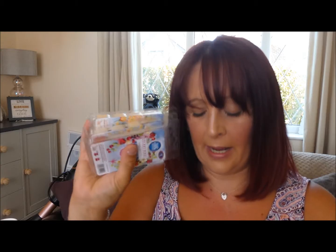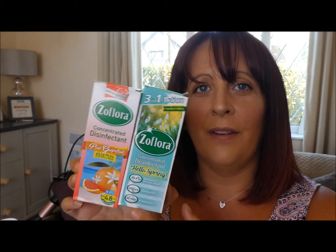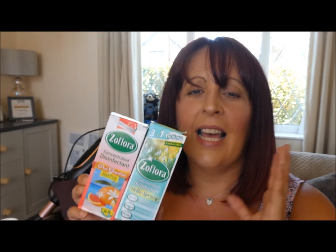I also picked up a hair and scalp sun spray from Primark. Alfie really doesn't like wearing hats, so I spray this into his hair concentrating on his crown and the thinner areas on the sides. It's only factor 30 but it has a five-star UVA rating and is water resistant. He's had no problems with his scalp catching the sun, which has happened in the past. And it was only three quid.